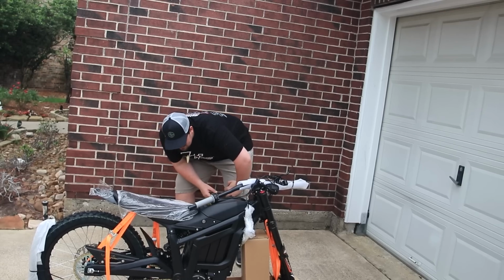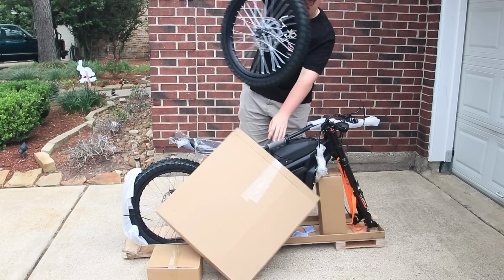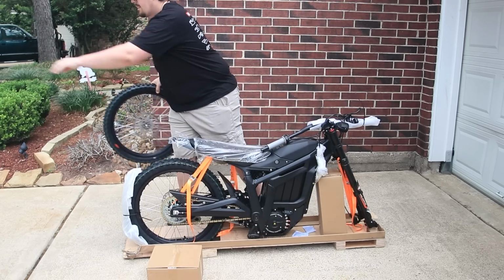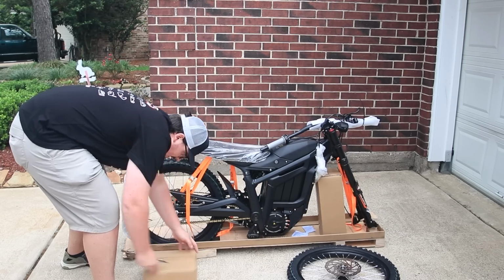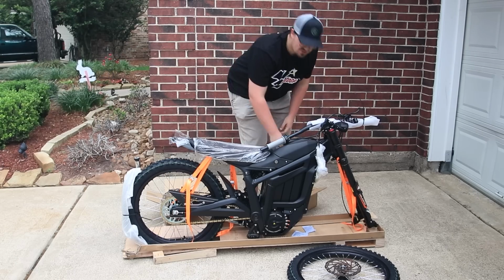The frame looks awesome. Looks like we have everything.